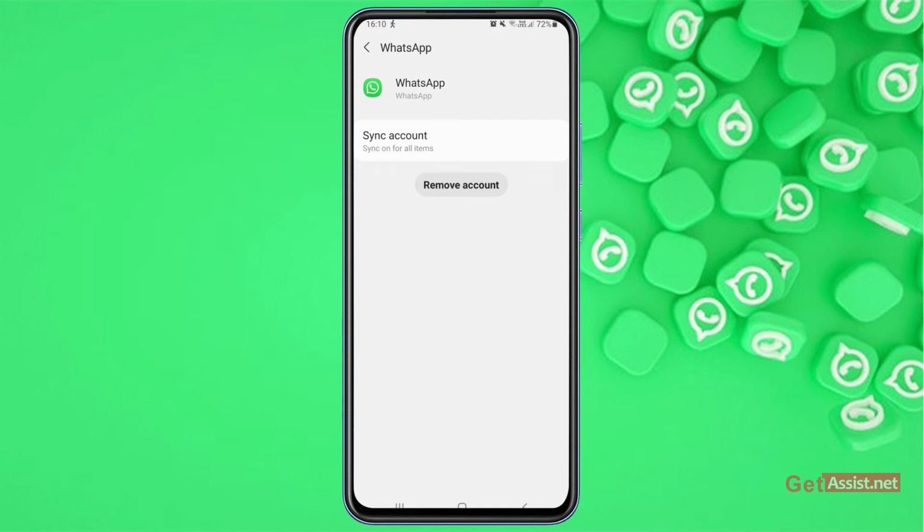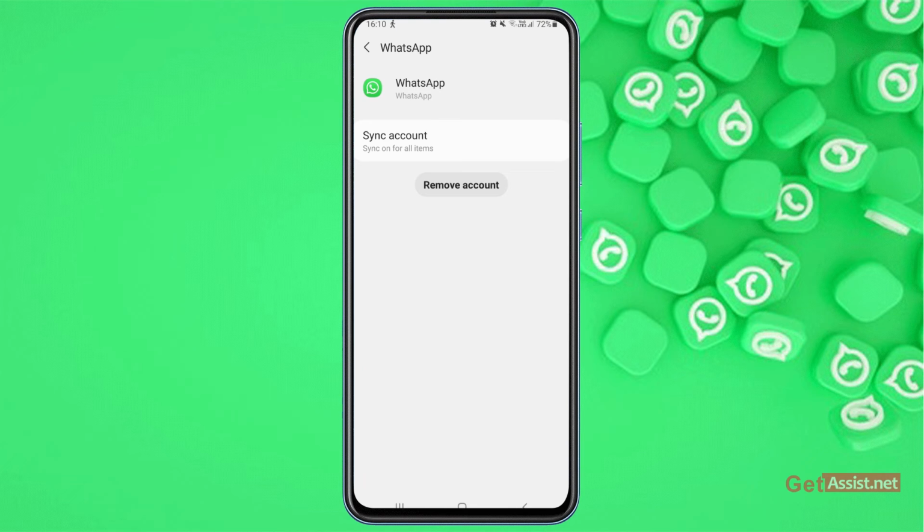So using this option you can simply log out of WhatsApp, but keep in mind that this will delete all your data. Alright, now if you don't want to lose your data, make sure to create a backup before you press this button, so that even if you want to log in again to your WhatsApp, you will get all the chats intact. So if you don't want to lose your chats or your group chats, simply create a backup first, and then you can remove your account, and then you can log in again to your WhatsApp and you will get all the chats back by restoring them.